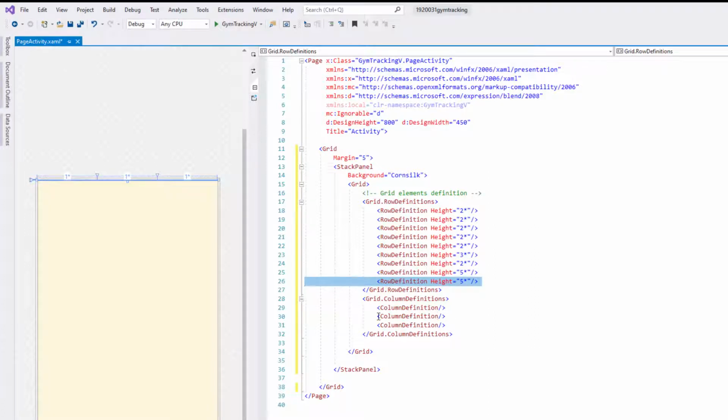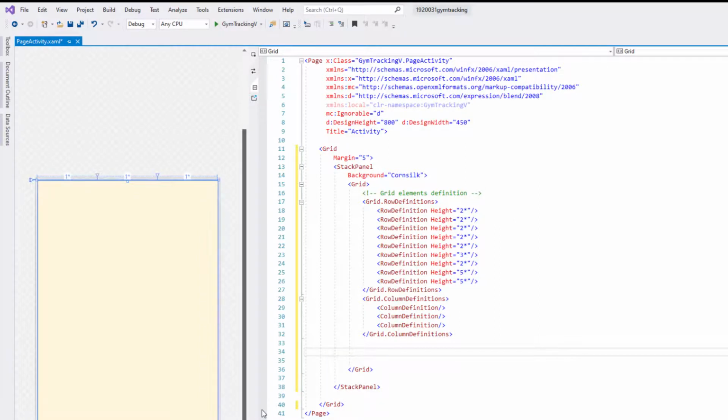Now our columns are going to be exactly the same width in each. You can see them up there. And we're not seeing anything inside our rows yet because we haven't defined any controls. Now obviously, as you will understand, the first thing that we do is put in the comments for each of the rows, but I'm going to do that as I go along this time rather than delaying what you look at.